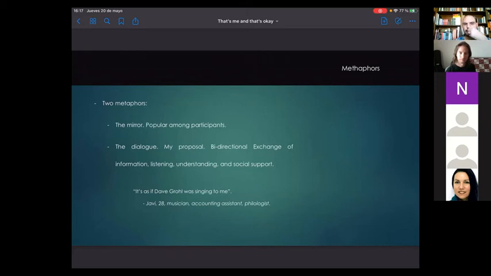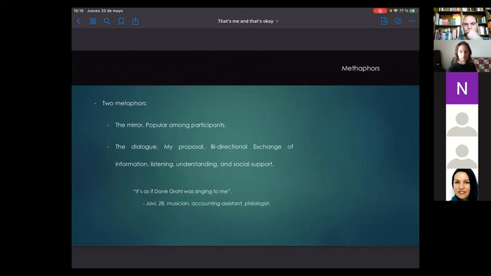Because this is what I thought about after reflecting on the interviews: when we listen to music, we are projecting on it information about our lives, how we feel and how we want to feel. Meanwhile, the music is communicating to us through its harmonic and rhythm resources that we understand thanks to our own music knowledge, but that we interpret in one way or another, depending on what we are looking for, what we want the music to tell us.